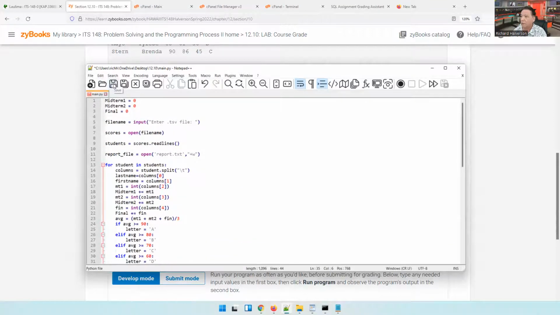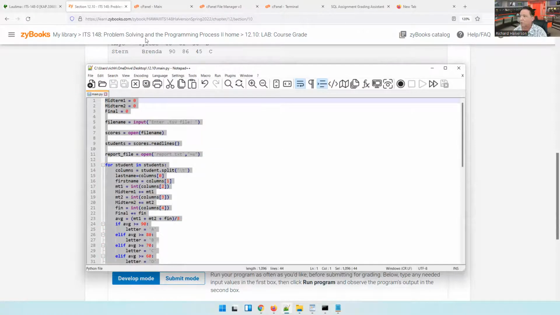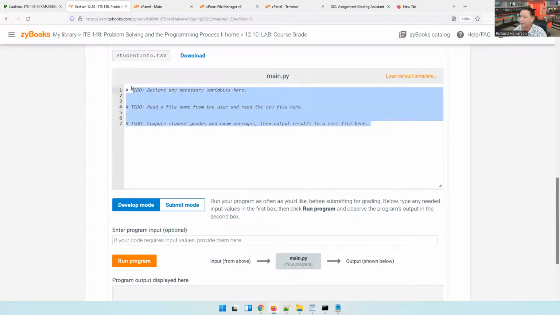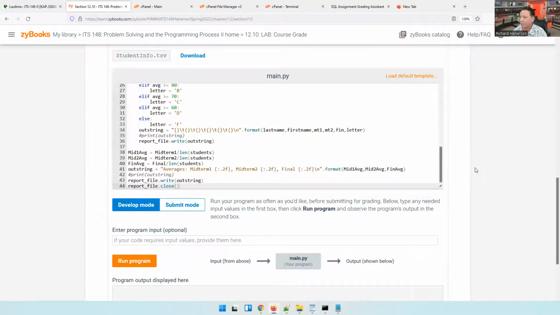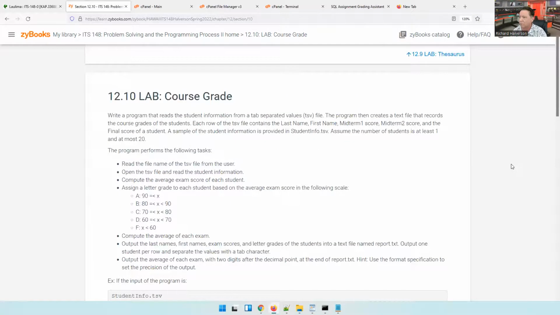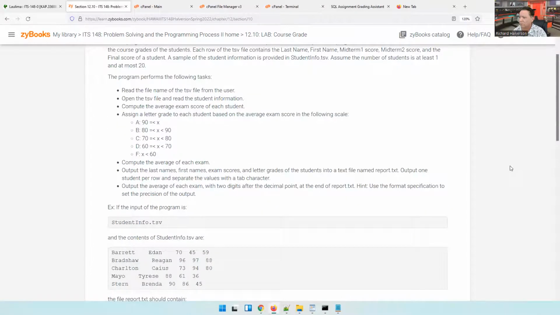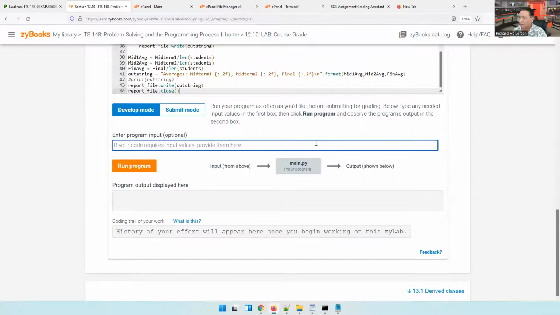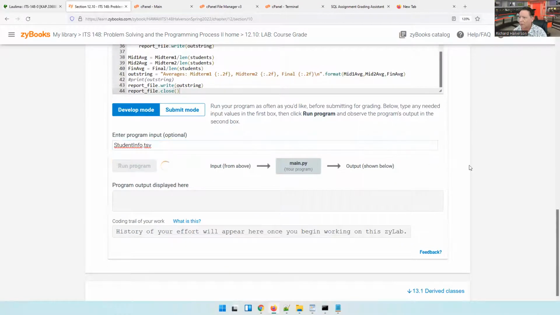All right, I'm gonna copy all this and try to plug it in here and see what happens. And this is the name of the input when I run the program.